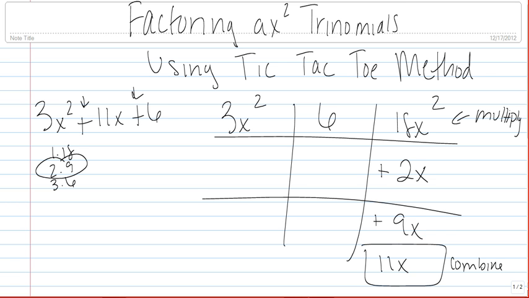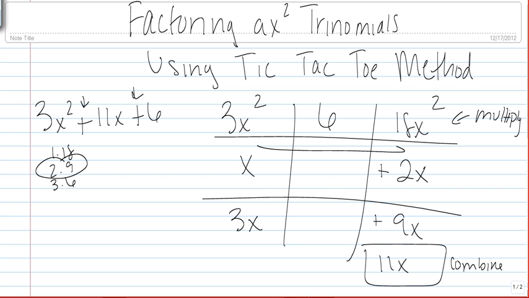Now let's fill in the rest of our board, and I like to go here. So what number right here times what number here is 3x squared? Obviously 1x and 3x. However, let me show you for right now. If I put a 3x here and a 1x here, will I make sense going across? For instance, 3x times what number is 2x? There is no number. That makes no sense. So that's why I said you want to keep in mind that your numbers go in the right order. So my 3x will go here and my 1x will go here.